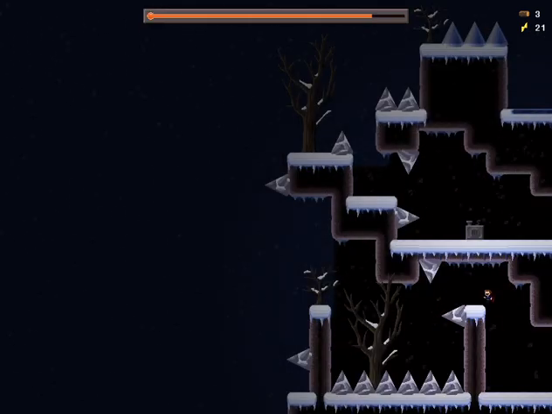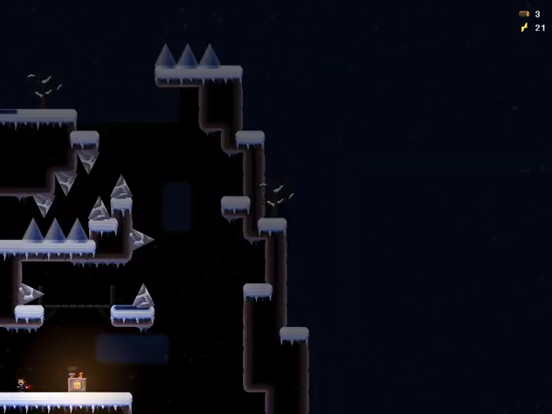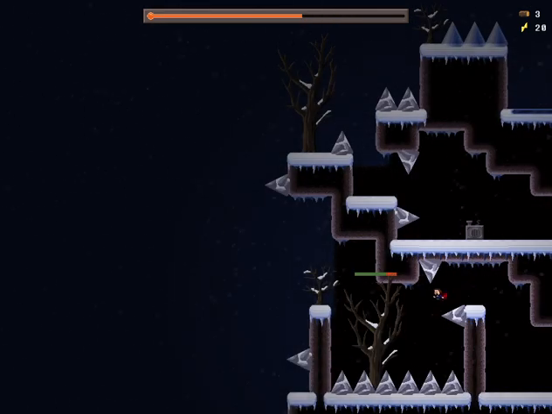Yeah, I can certainly get this tree. I don't know how to get the small one. I guess I'd have to... Oh, I'd probably jump down from the top there, and then I can go down to the next screen safely.